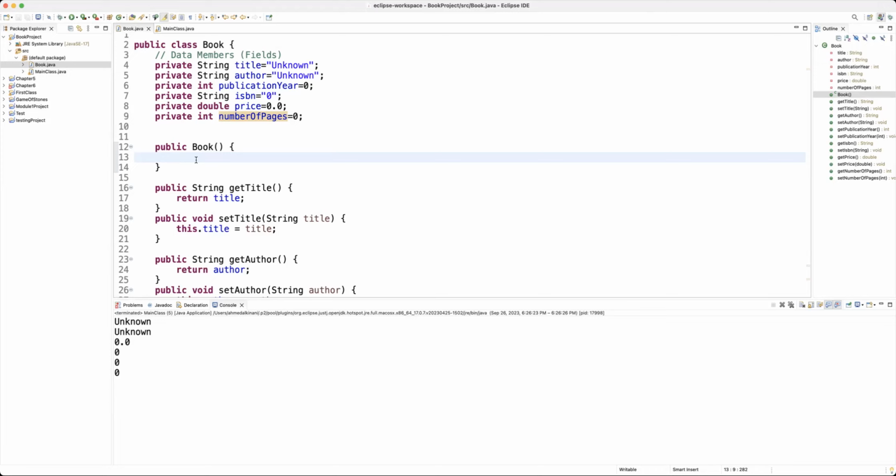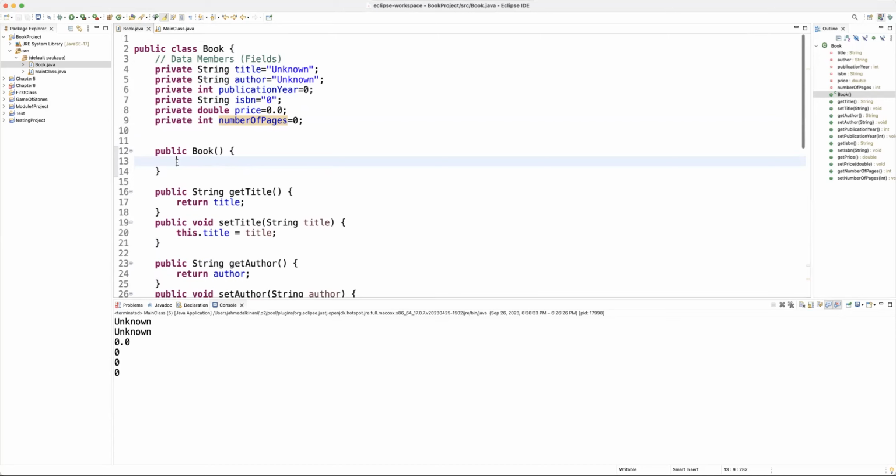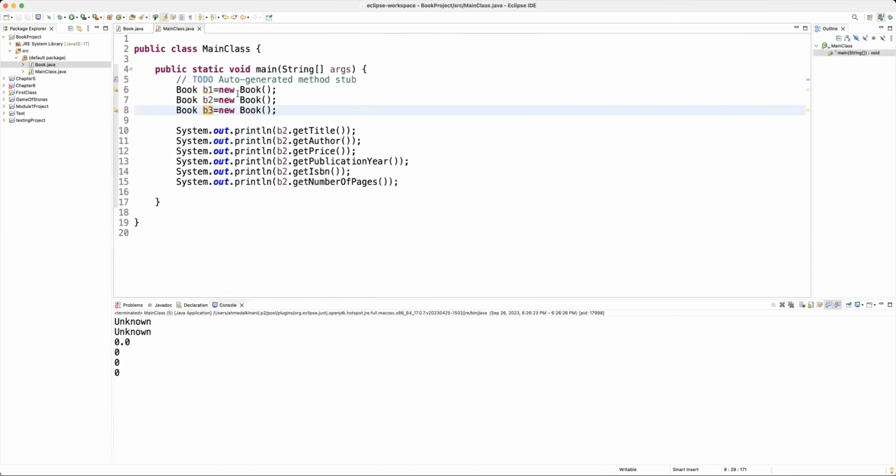Let me put it this way. Imagine in a hospital, we have a system, and in the system, we have a section for patients. And then we got a patient that just came to the hospital from, let's say, a car accident, where he cannot provide you with any piece of information. So you need to create that patient object in the system and give that patient default values until he wakes up. And then you can ask him about his name, his ID, his address, and all this kind of information. So you can update them later using the setters. So that's the default constructor. Simply, it is used to create objects when we really don't know the values.